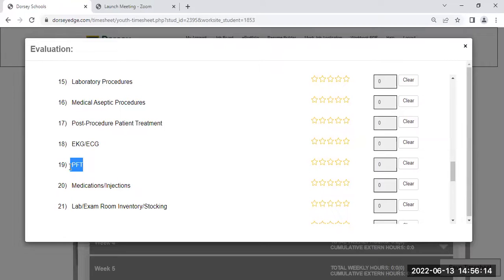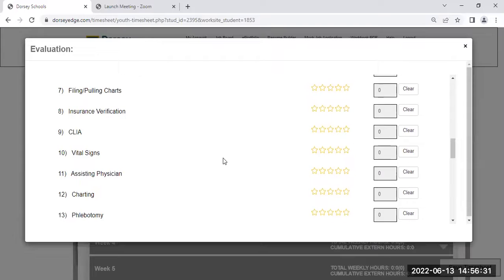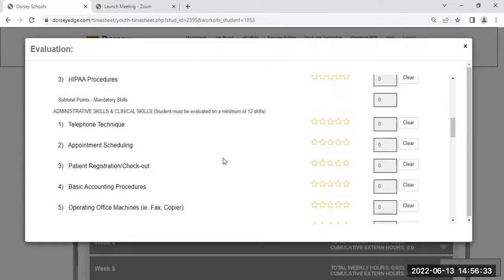That's going to be done more at your allergy, asthma, pulmonary kind of locations, that area of medicine. But if you're at a foot doctor, you're probably not going to do a PFT. So again, depending on where you go, that's going to be the clinical experience that you get.